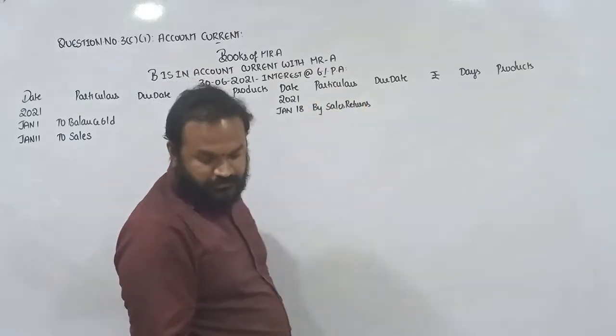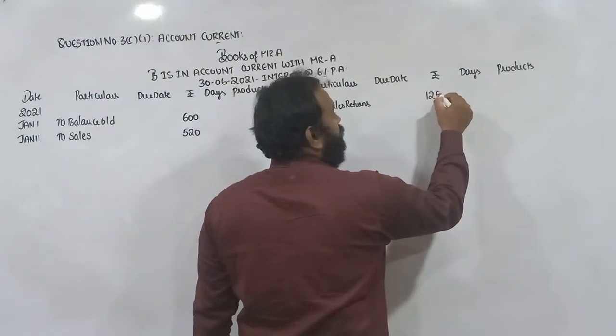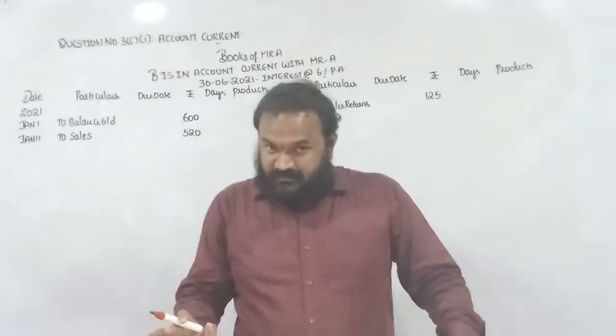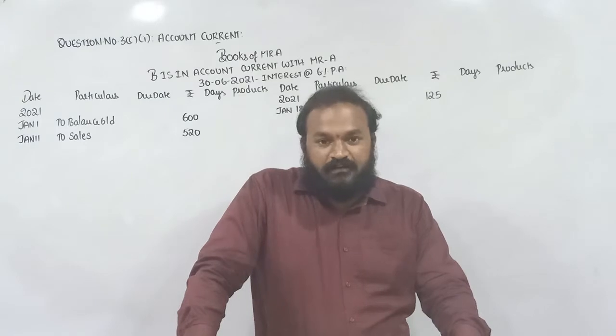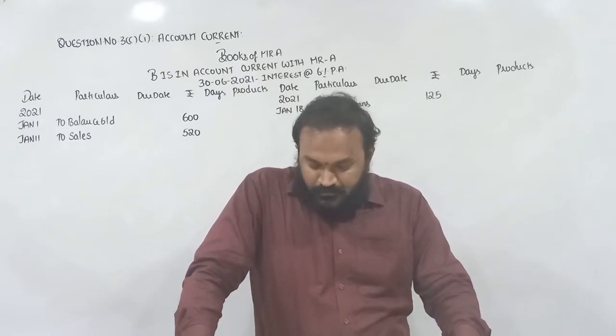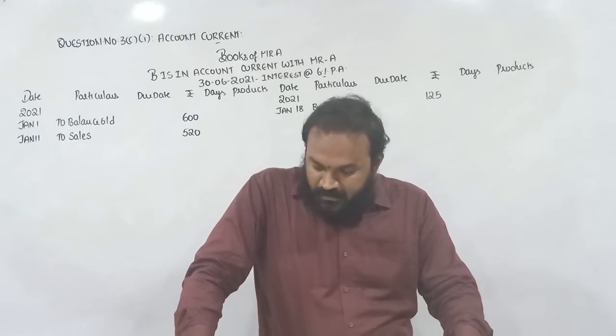Sales returns. First you should write up to amounts only, 125. Next, B paid by check. It means amount received. Check received from B, 400. What is the journal entry? Bank account debtor to B. Everyone clear? Right.